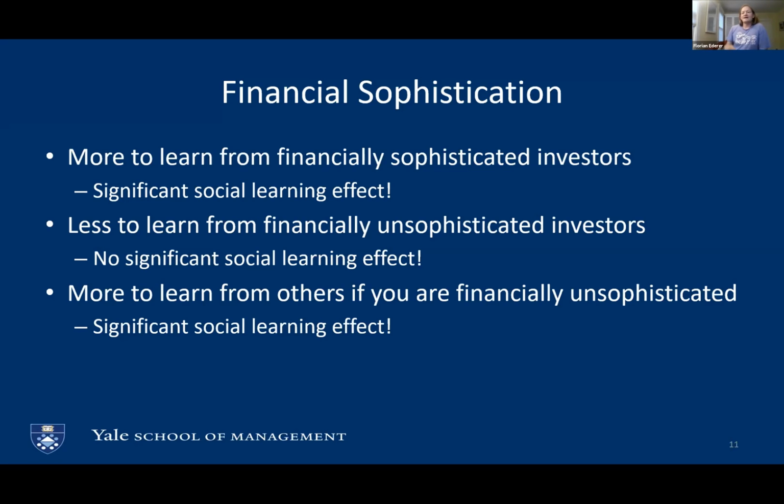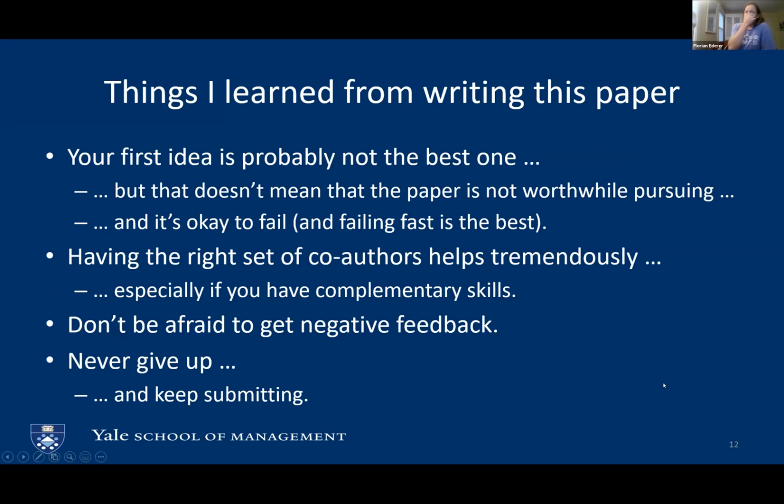Now, let me tell you in the last couple of minutes, before I run out of time, a few things that I learned along the way about writing papers. I've mentioned a few of them already. The first one is that your first idea is probably not the best one. In our case, it was trying to sell garments or clothes on the UCLA Bruin Walk and randomly allocating them to friends and friend networks. That sounded cool, but when we looked at it, it wasn't really that great of an idea.